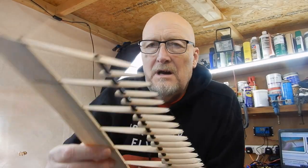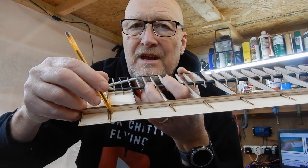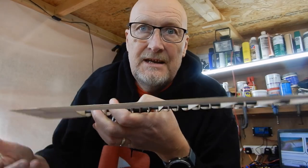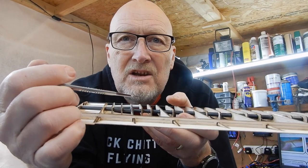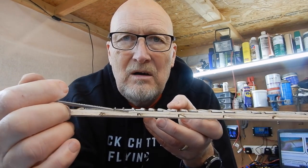Okay, so I've done all the top sheeting. Now I've added the two end fillets for the Elevons, which are these. The next thing in the instructions, it says that if you can see this line here, we've got to slowly cut through that with a knife.